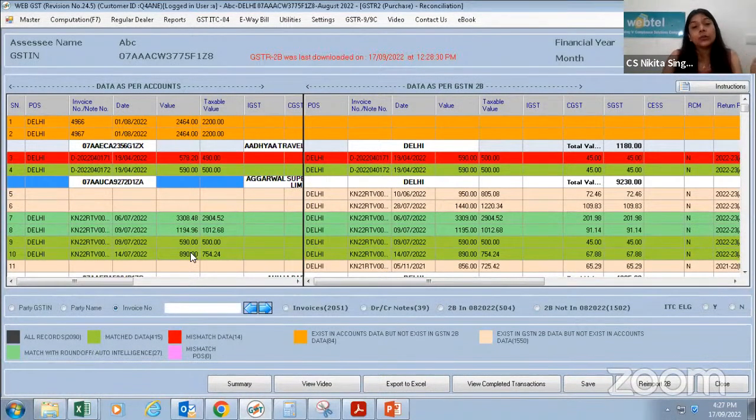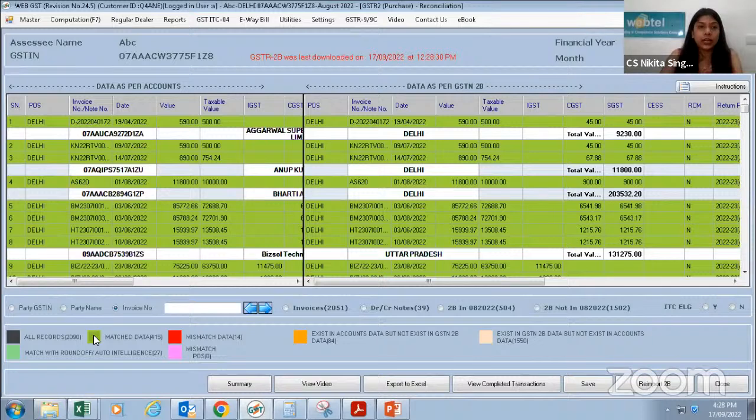And then we will be matching our accounts data and GSTN data, the data which are coming side by side, and then we can take certain actions on that, and from there we can identify whether my accounts and GSTN data are the same or different, or maybe my invoice is not coming in GSTR 2B, or maybe the other case, it is coming but it's not in my accounts books. So there can be a number of cases. We are discussing all the cases one by one.